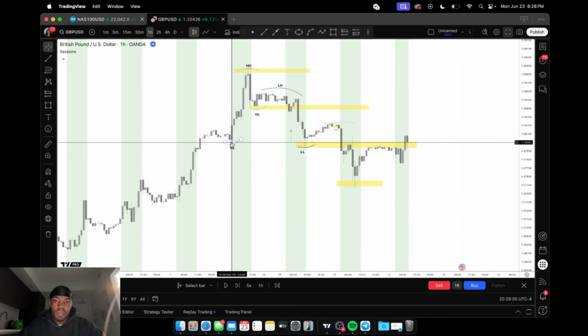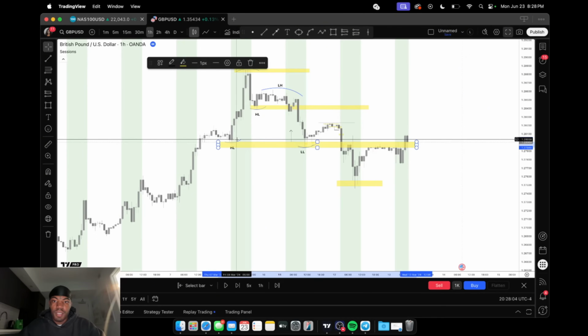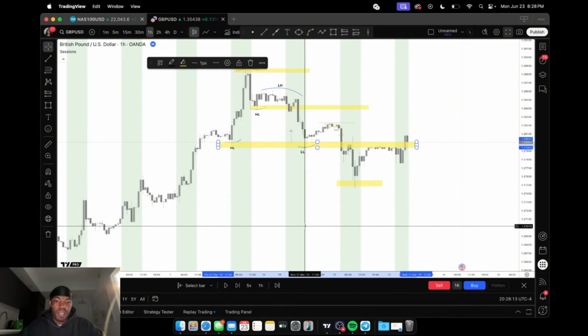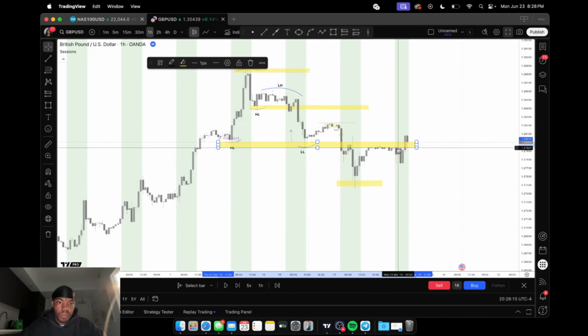And remember that level we was talking about earlier with the higher low? Notice how that level ended up becoming, you see how buyers were in control and pushed price all the way back up to this level. Look how that level plays now. So overall, we end up having price push down.